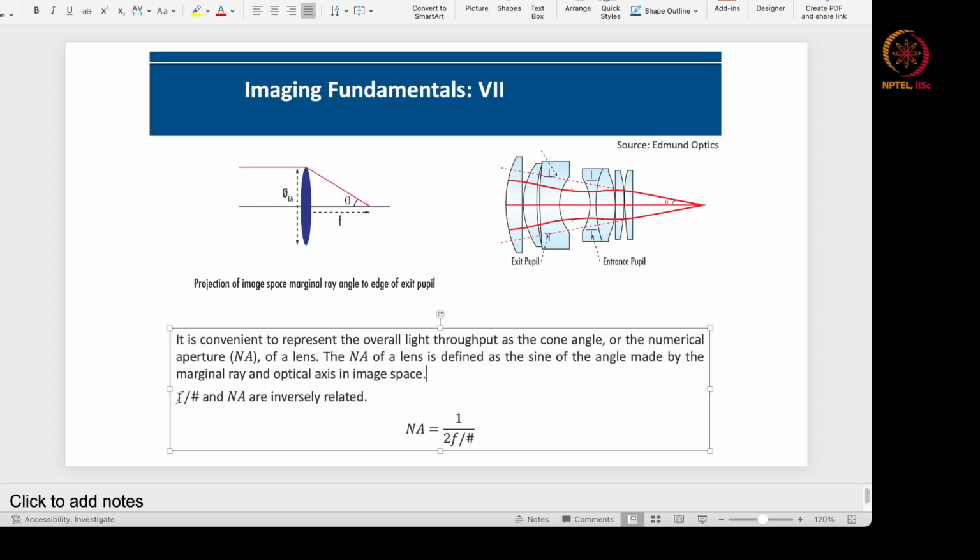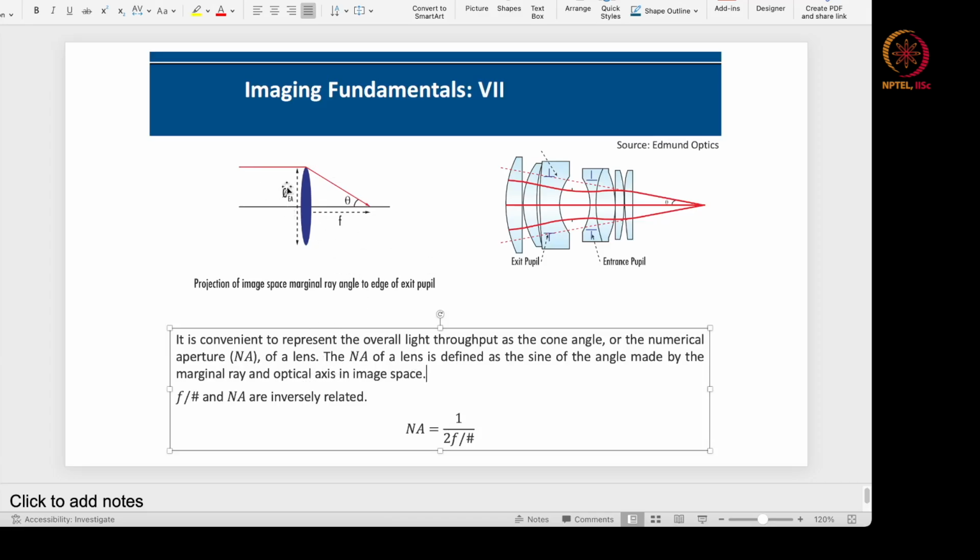So the f number and the numerical aperture are inversely related. That means numerical aperture is 1 over 2 times the f number, so NA = 1/(2 f number). So what is it once again? It is convenient to represent the overall light throughput as a cone angle, and this is called the numerical aperture.